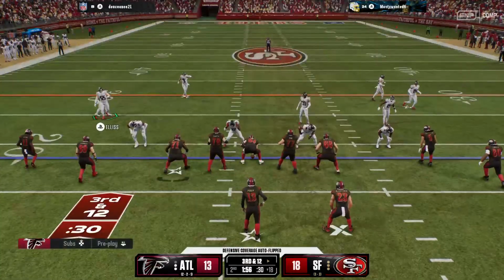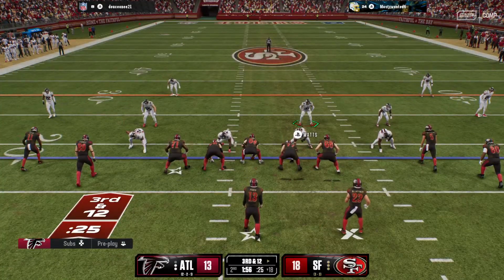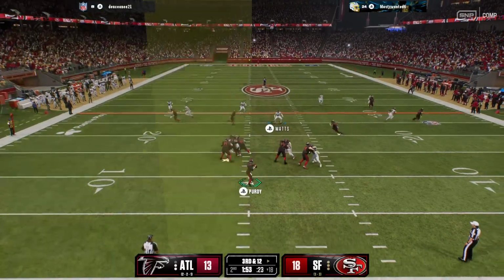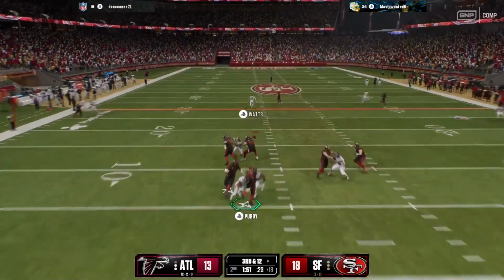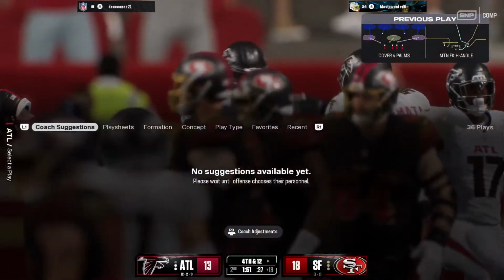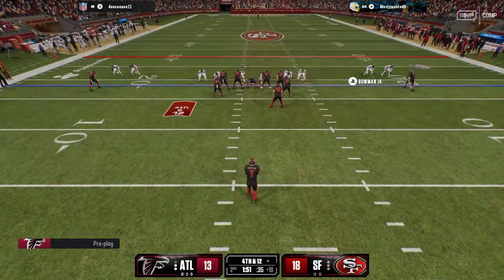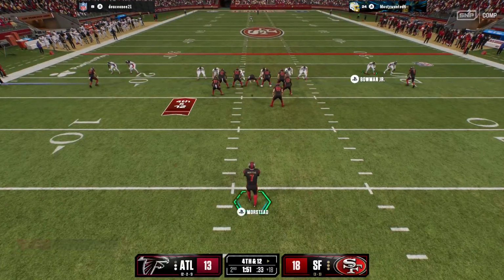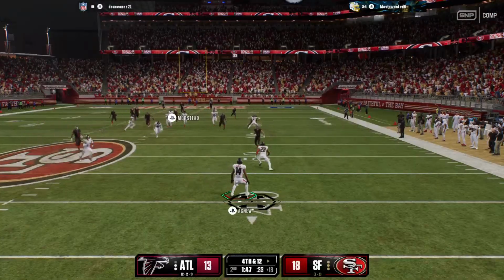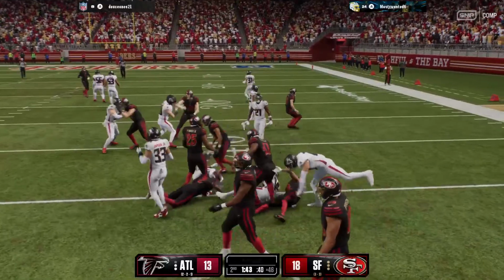A tough spot here. Third and long. Throwing from the gun is Purdy. And that is incomplete. The offense just couldn't seem to get anything going that drive. They knew they had a long way to go, taking over possession that deep in their own territory. You want to pick up that first down and see if you can capitalize on some momentum. Instead, the errant throw brings up fourth down, and they're going to have to punt it away.